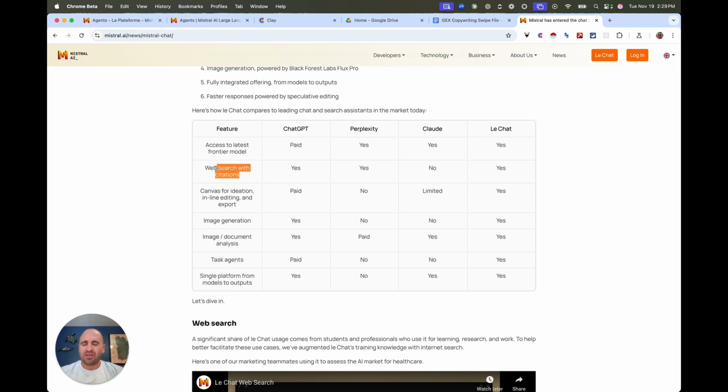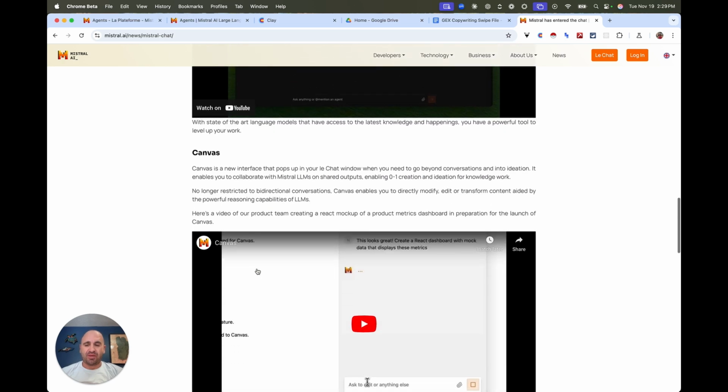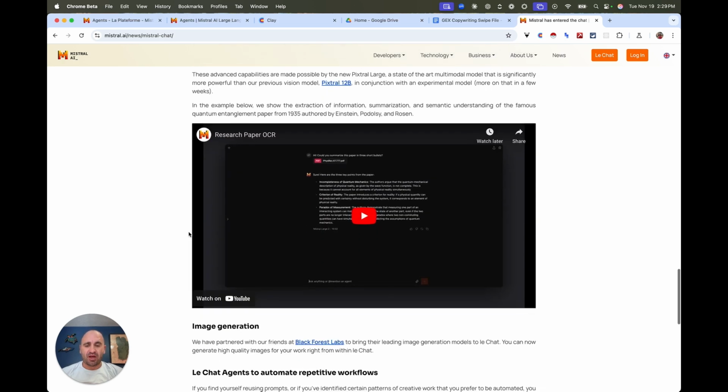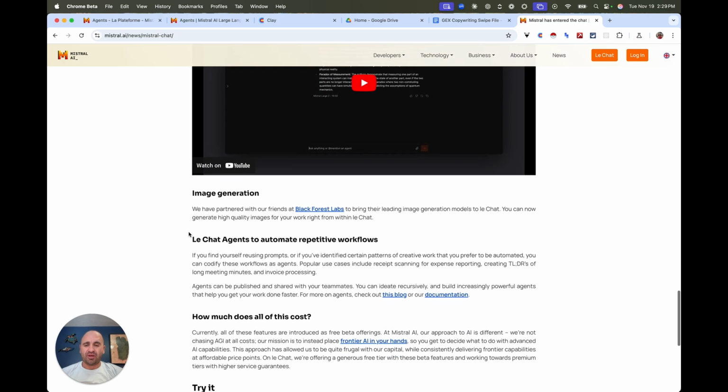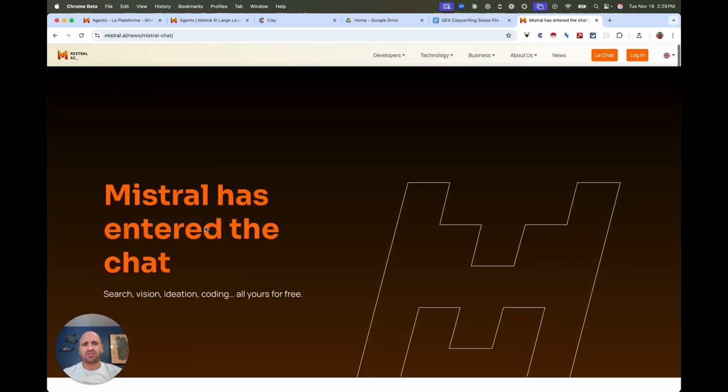You have things like web search, image generation, a number of things, right? The big one right here, look, task agents, okay? And look right here, big fat freaking yes. I definitely encourage you to check this out because there's just a lot of things here. I haven't even talked about Grok with a K, or Groq for that matter with a Q. All great tech there. But we're going to get into agents.